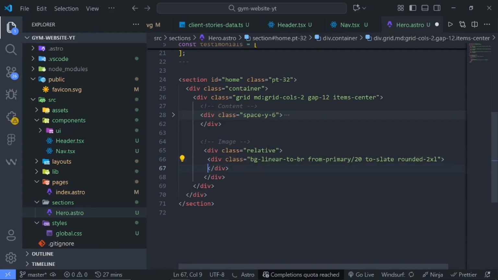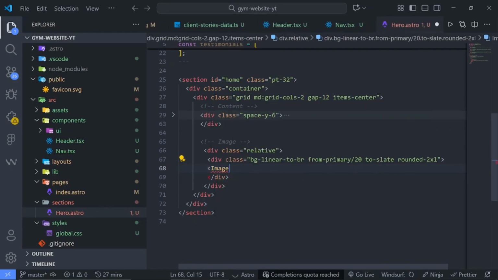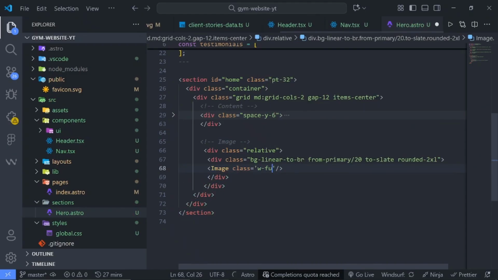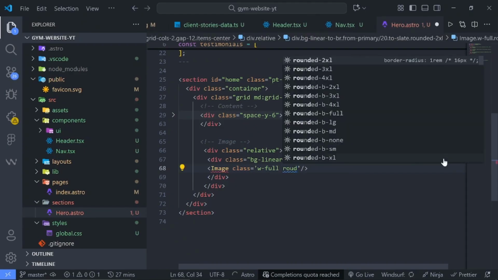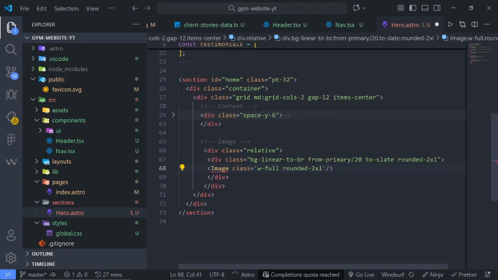Then inside this div is where we'll have the image. So Astro has its own image component, so we can make use of that. So say image like so, and we import it. So this one is self-closing. So for the class, width will be 4. Let's do that again. Width will be 4, rounded with 2xl.